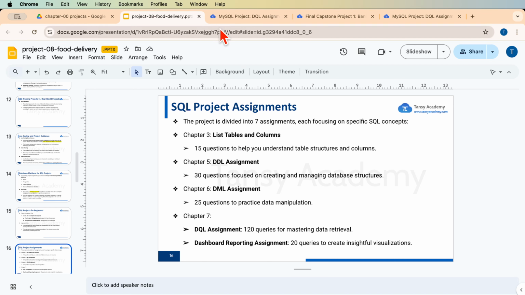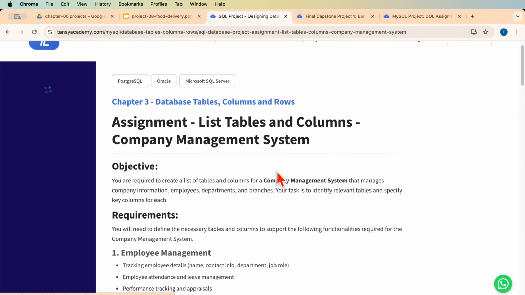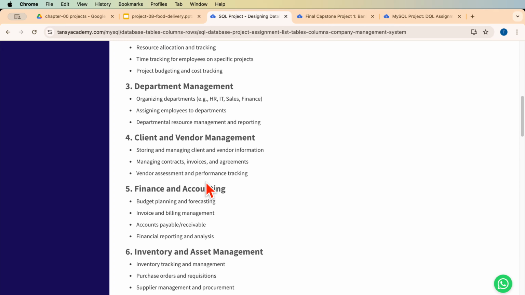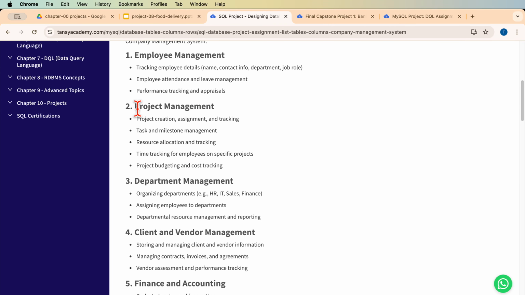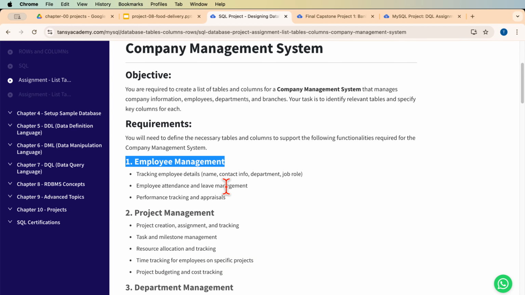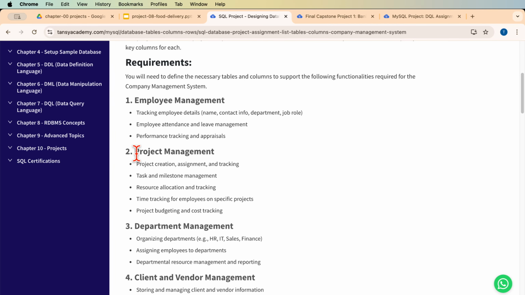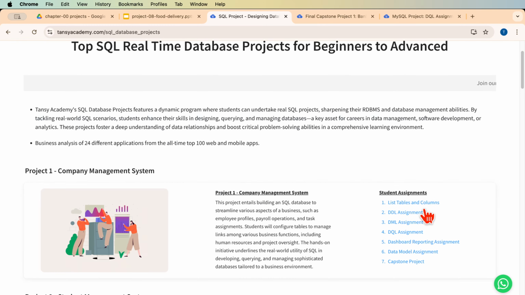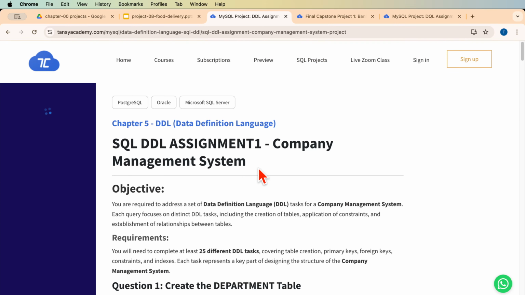See, chapter 3 is just to introduce you to the concept of tables, rows and columns. So this won't be used in your assignments down the road in your project. This is for you to get the taste of what a table is, how to name a table, how to have columns. This is like rough work for you to get your hands on the tables and columns before you enter your real project. Okay, so your real project starts with the DDL assignment, chapter 5.